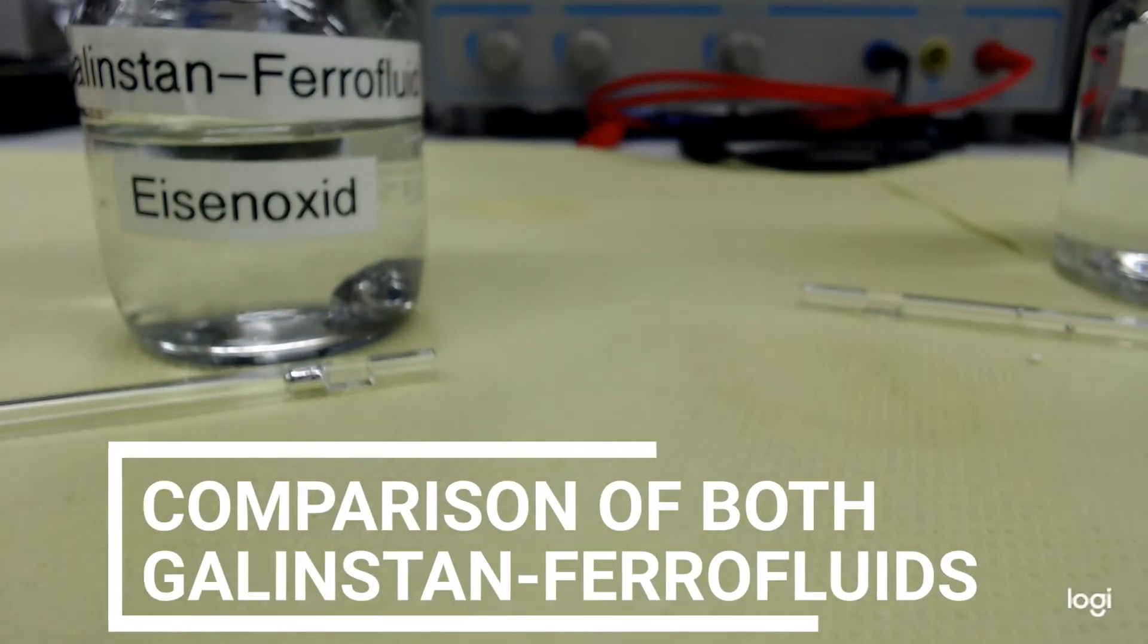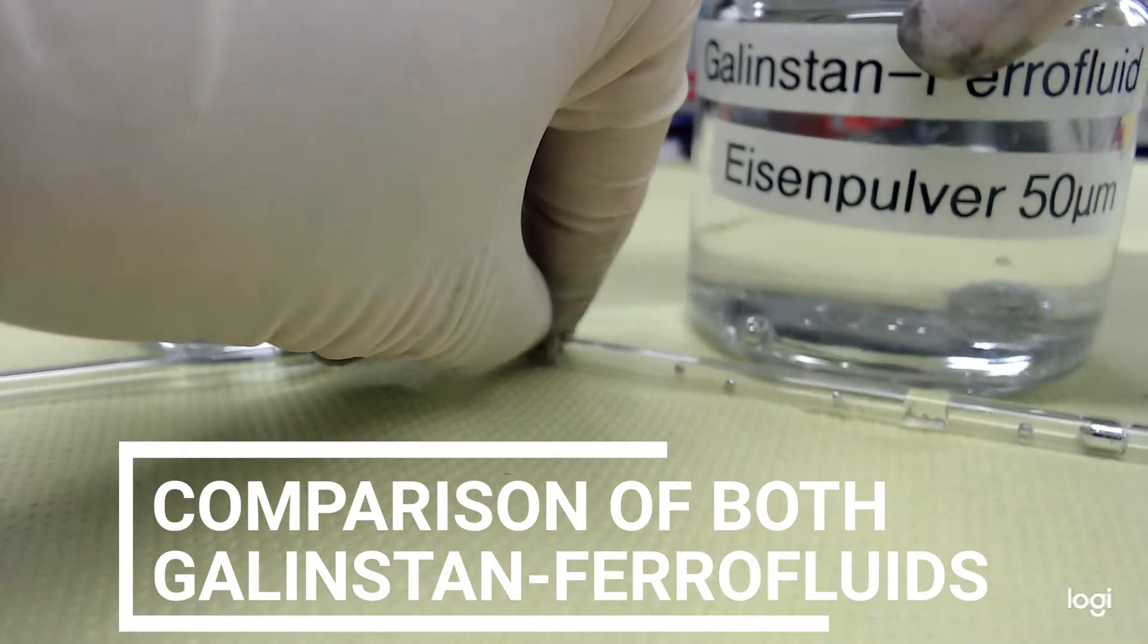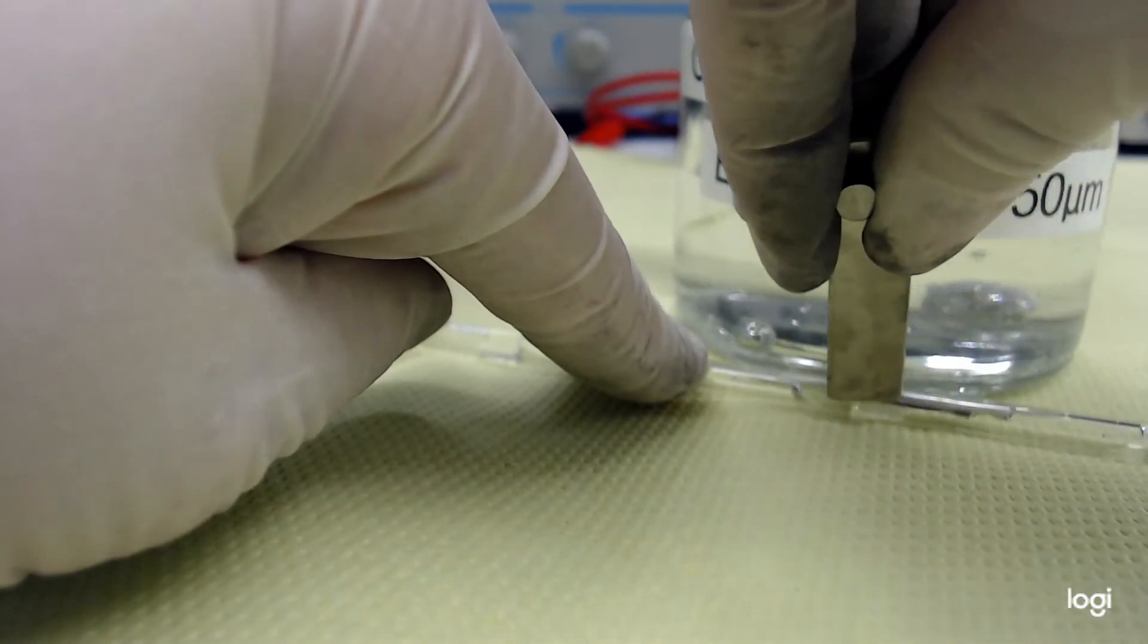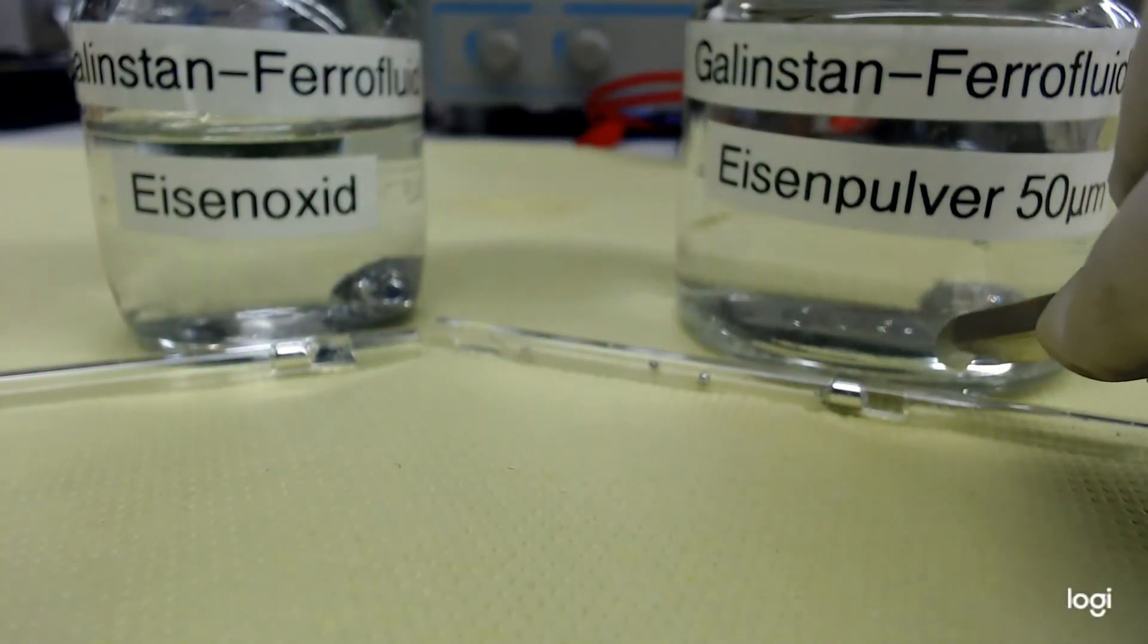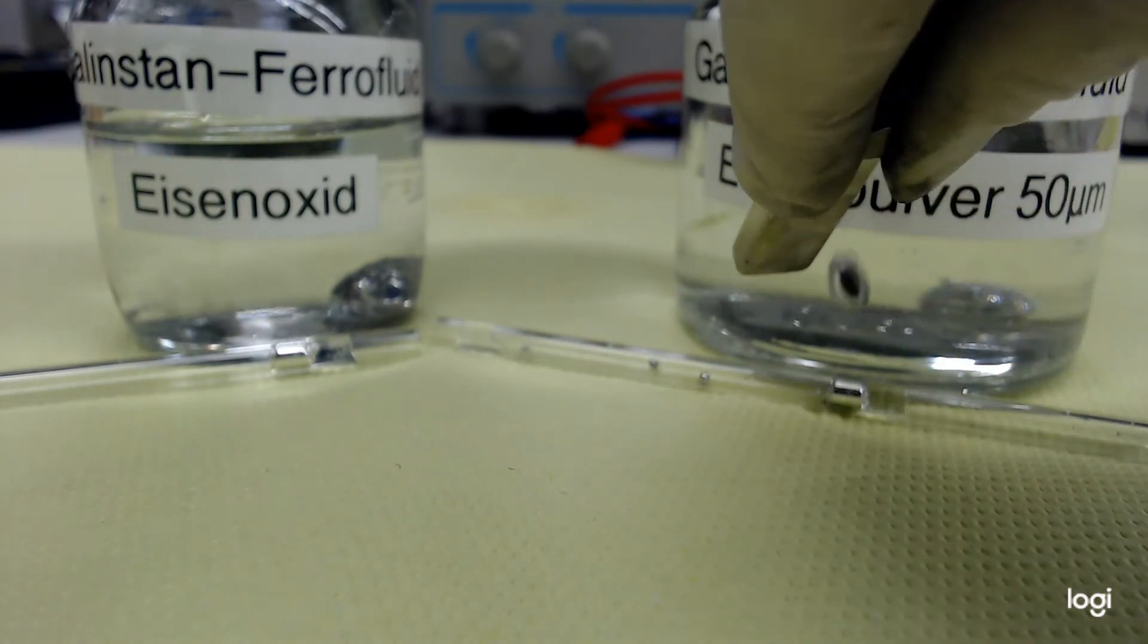In a comparison, on the right side with iron powder and on the left side with iron oxide powder, we see a beautiful reaction of the iron Galinstan. We see that the droplet in the glass rod is moving quite beautifully, as well as in the glass, when the neodymium magnet comes near to it.